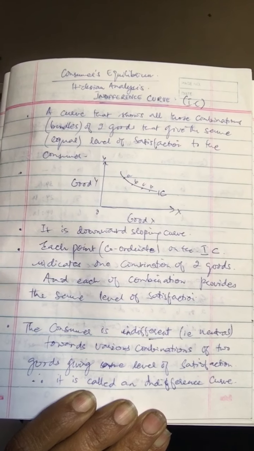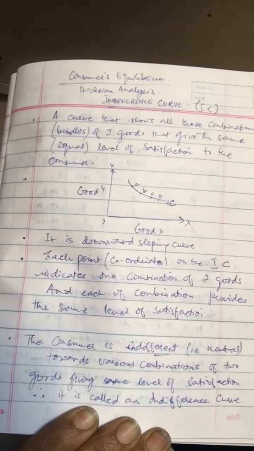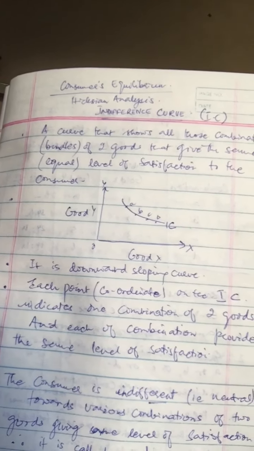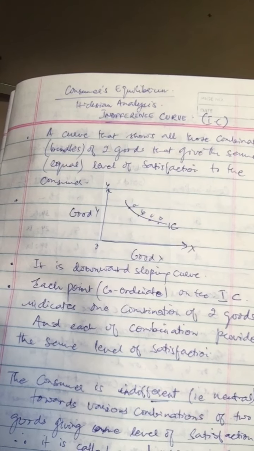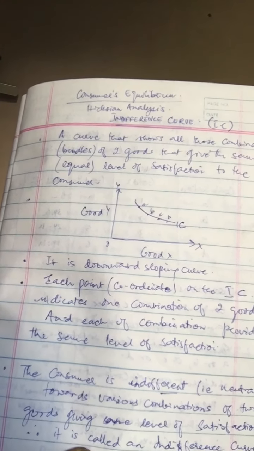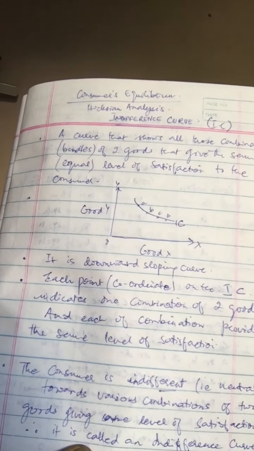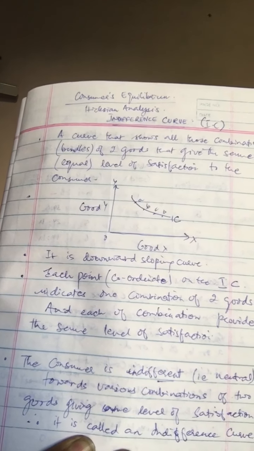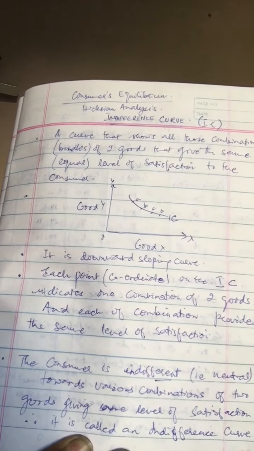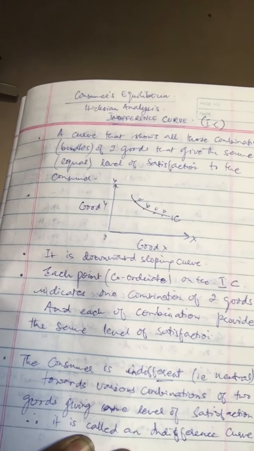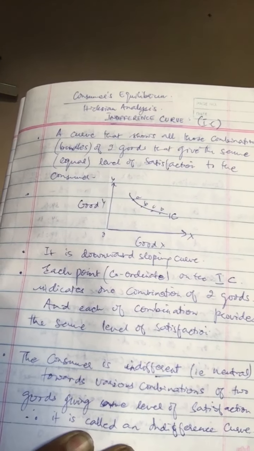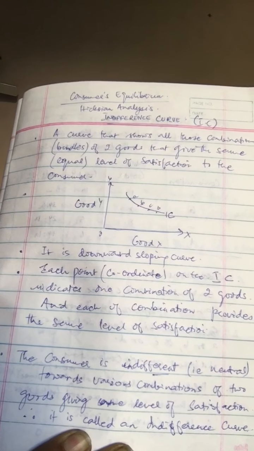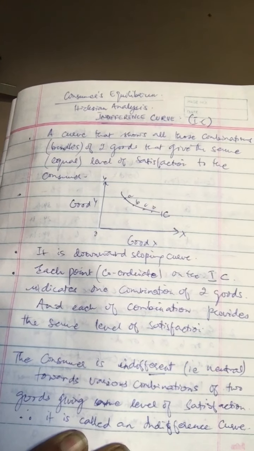For example, throughout the analysis that we are going to do, it is assumed that the consumer buys only two goods. The assumption is made more as a matter of convenience because the entire analysis uses graphs liberally and a graph has only two axes. Therefore, only two goods can be represented, one on each axis. So this limitation of graphic presentation has forced the analysis perhaps to assume the consumption of only two goods.